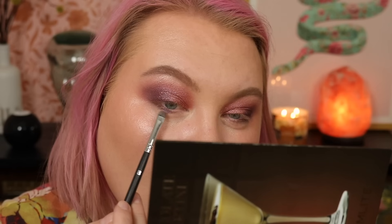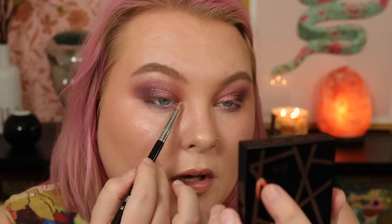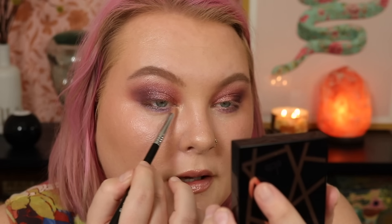I decide to take Happy Hour — the duochrome bluey purple — and put that right on the lower lash line at the halfway point, blending it in a little. Not totally sure how I love that move but it went on really nicely with the brush. These shimmer shades are especially creamy and go on beautifully. Then the last thing before mascara — I'm going back in with the highlighter on the inner corner to brighten things up, since the purple added some depth I wasn't initially expecting.